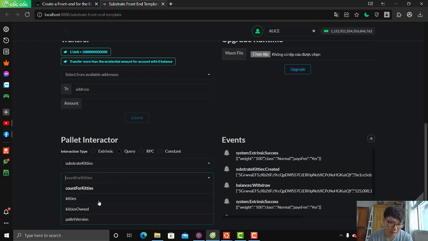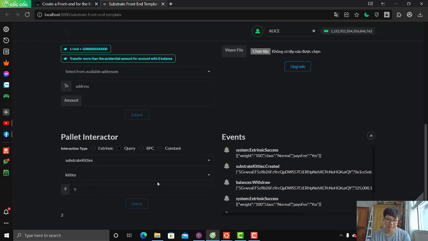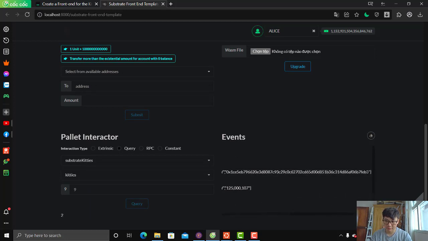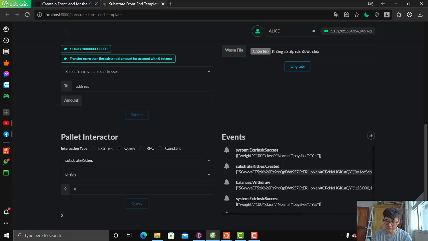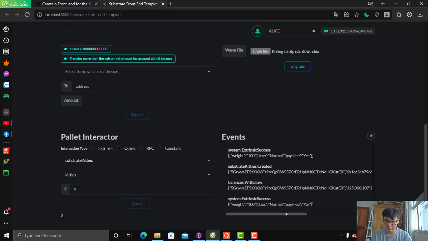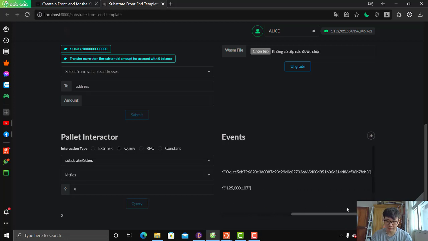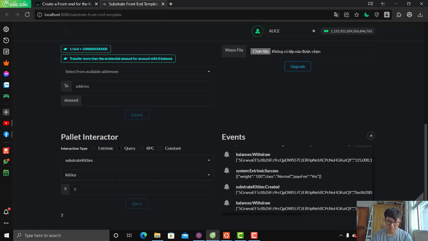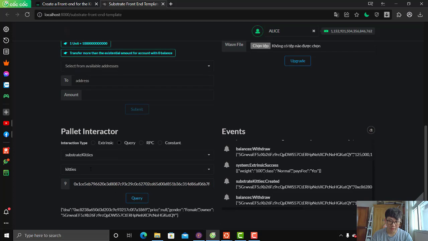Now we see some of the kitties' information.